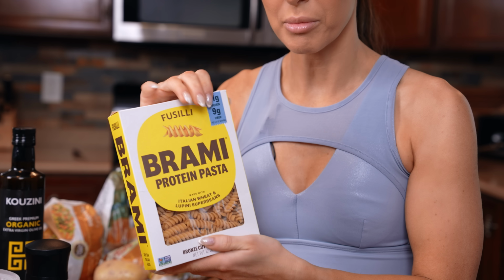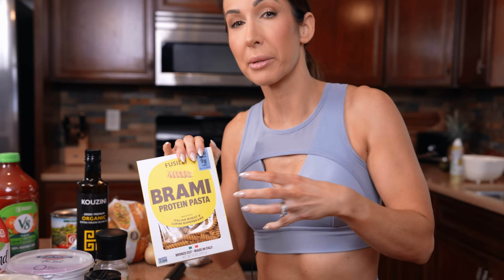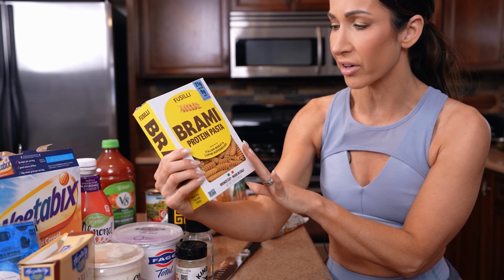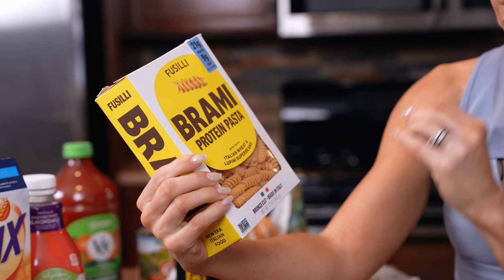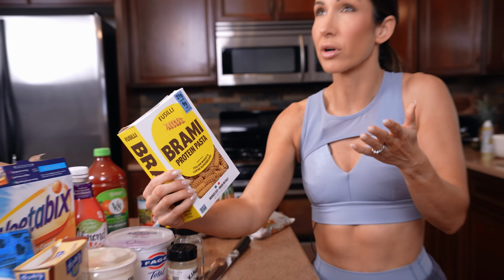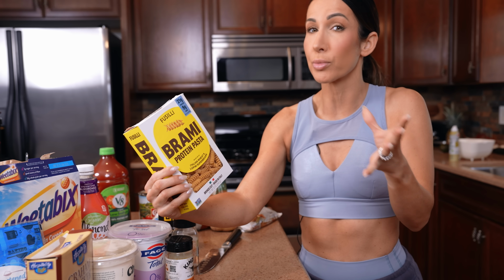Next, with our chicken meal, I do wanna add in a little bit of pasta to our chicken power bowl. It's gonna be mostly veggies, but I need carbohydrates right now to fuel my body, as most people do. This pasta, seriously love it. New favorite, found it at Walmart. Barilla protein pasta, so it's made with Italian wheat, which for a lot of people goes over much better than US produced wheat.